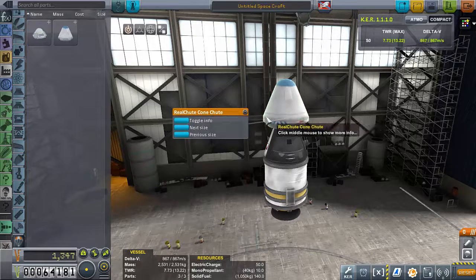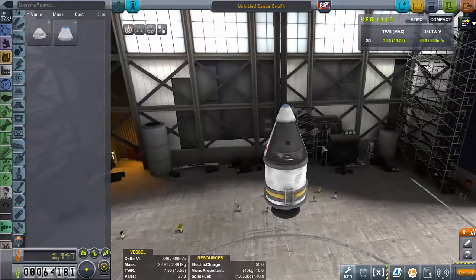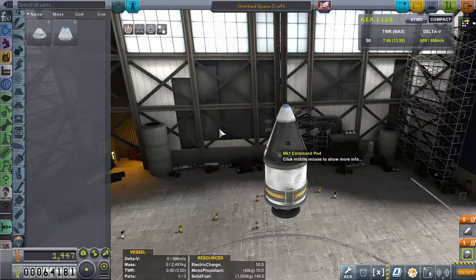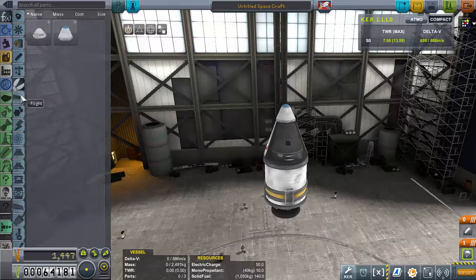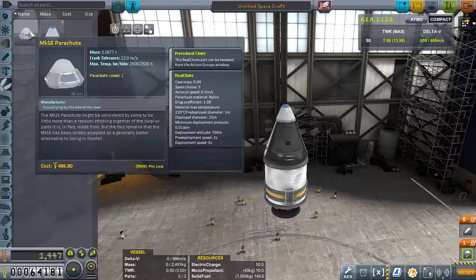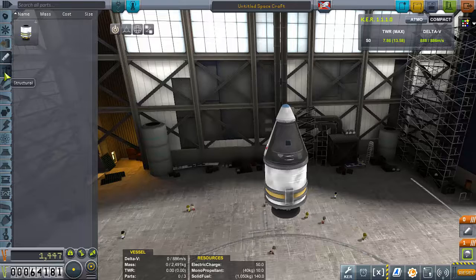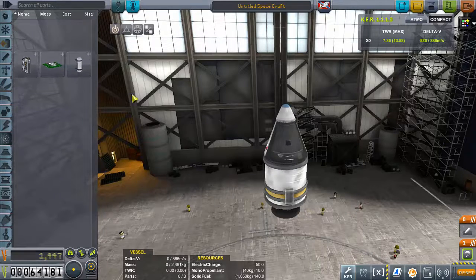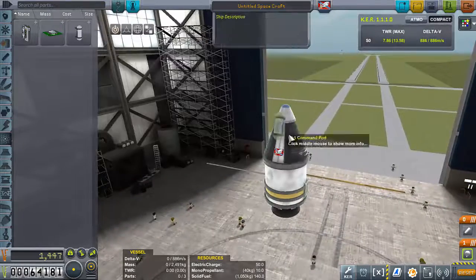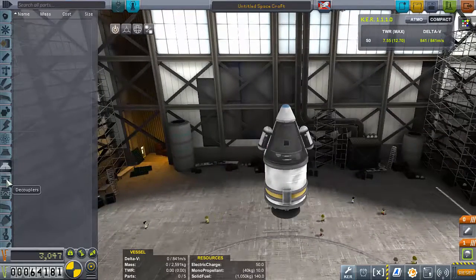Let's see what this does. Oh, you are way too big. There we go. All right. We need to do this. There we go. And I don't think I have any other... where would separators be? Let's see. So those are in two spots, which is interesting. Altitude control, engines. There are some fins. Science. We can put a... Ooh, didn't mean to do that. We can put a mystery goo canister on both sides and get some science from that. That's good. No adapters.